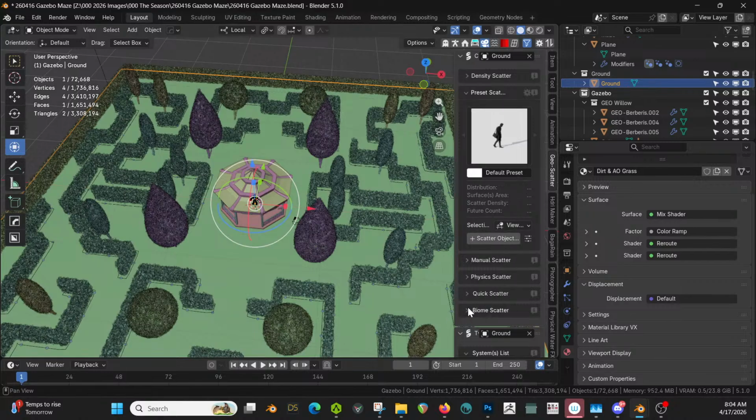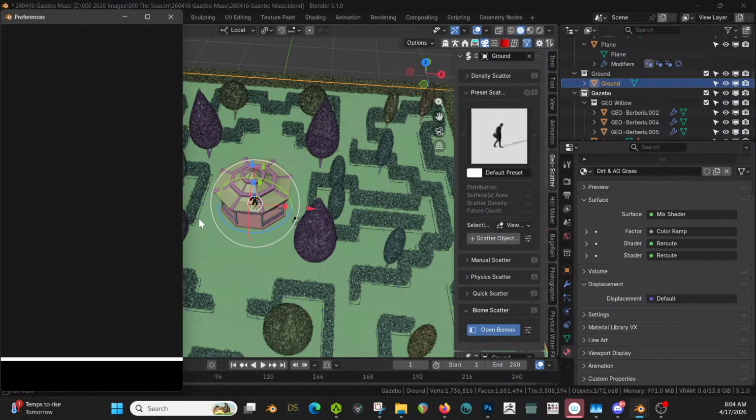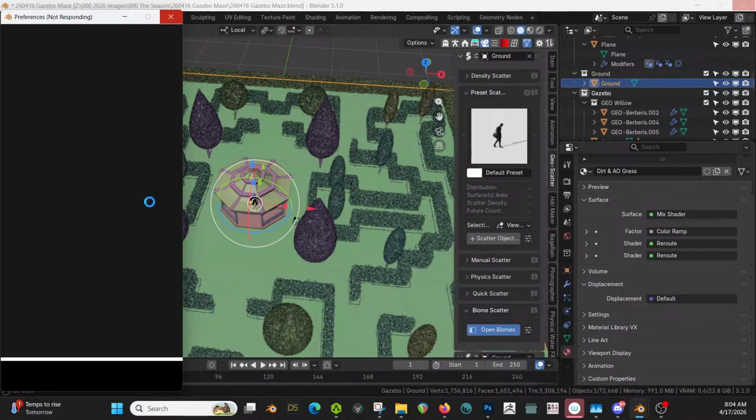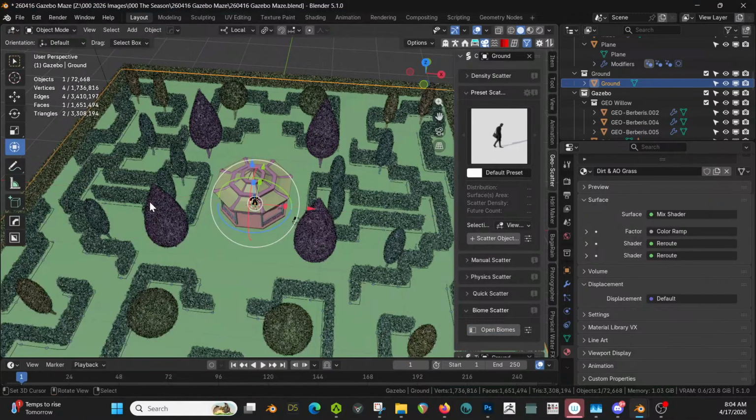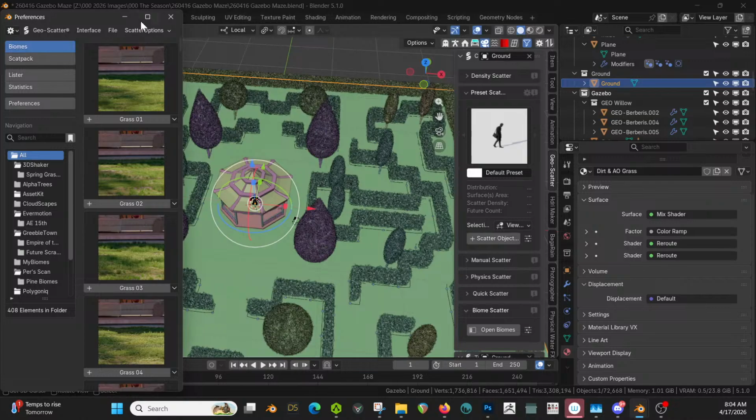And biome scatter. Where'd it go? There it is.